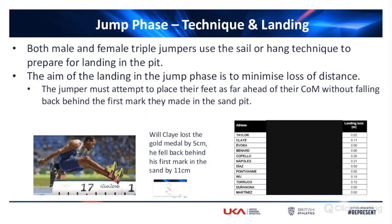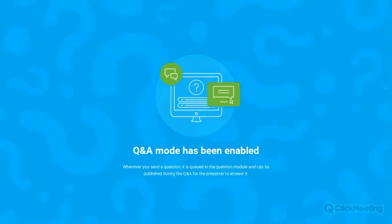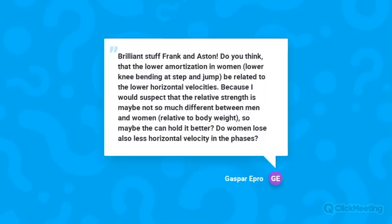I think for us now is to quickly go over to questions. We've got a really good question to start with from Gasper. Brilliant stuff, guys. This is in relation to the maximum knee flexion we're talking about. Do you think that the lower amortization in women, that higher, lower knee bend at the step and the jump, could be related to the lower horizontal velocities? Because I would suspect that the relative strength may not be so different between men and women in relation to body weight, so maybe they can hold it better. So do women also lose less horizontal velocity in the phases?